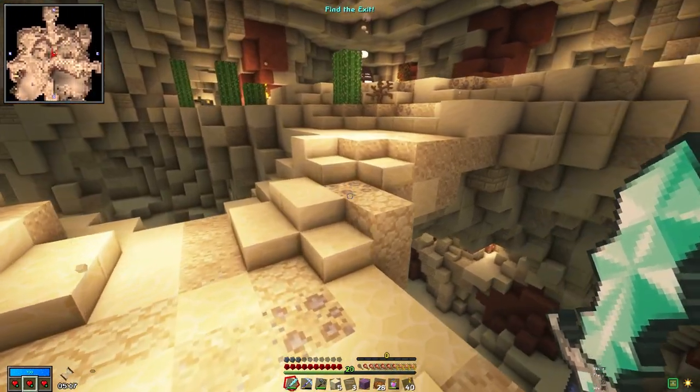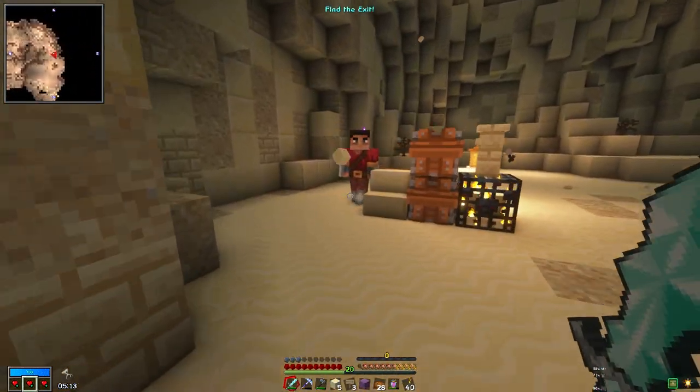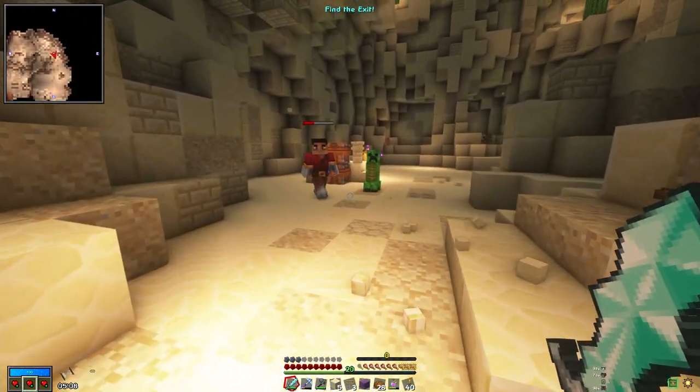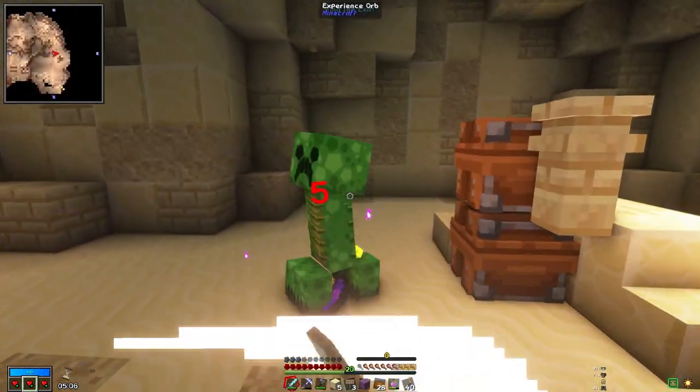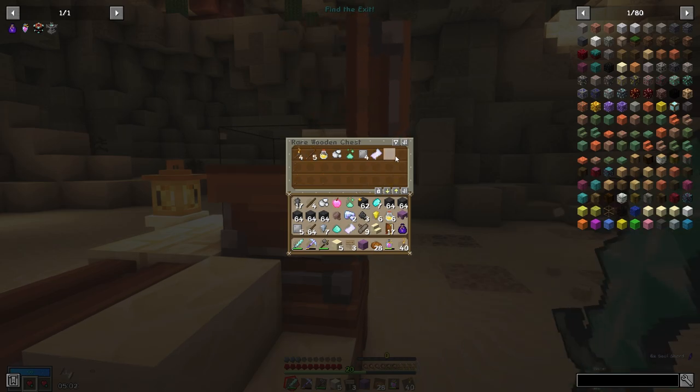Oh, I can't wait to see what we get. Oh wait, hold on. There's some chests down here, man. Let's grab these before we go. We've still got 5 minutes. Famous last words. Kill the creepers before they blow up the chests. You lose all the loot. That's never good. All right.